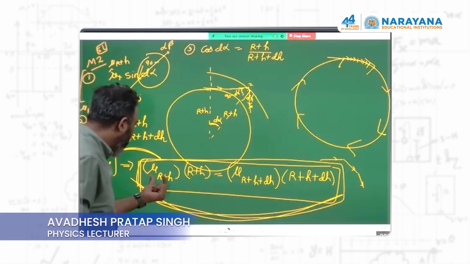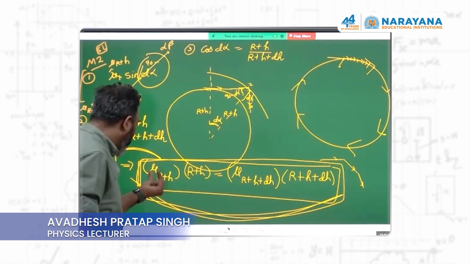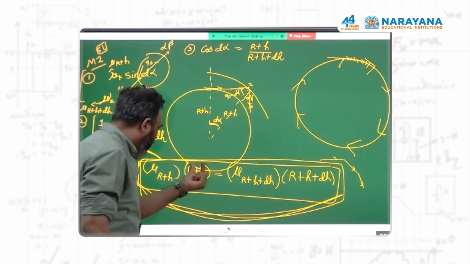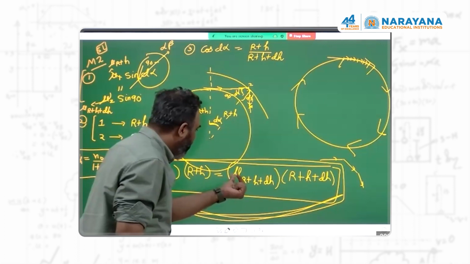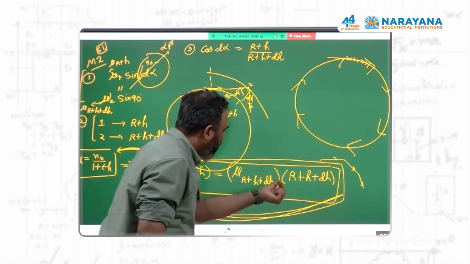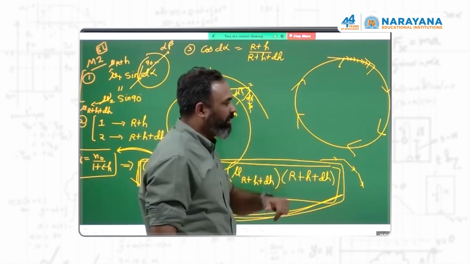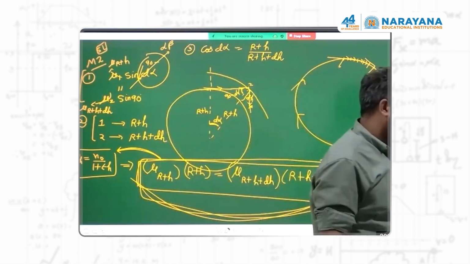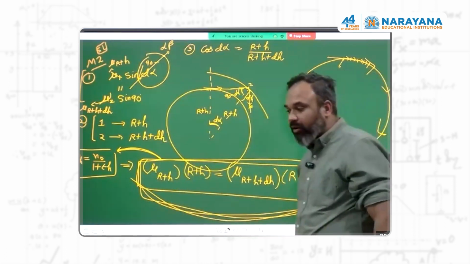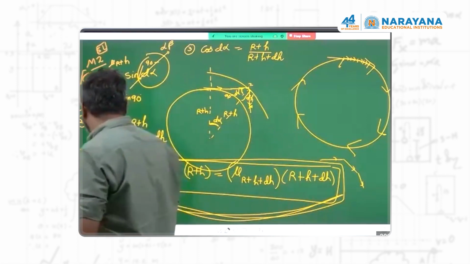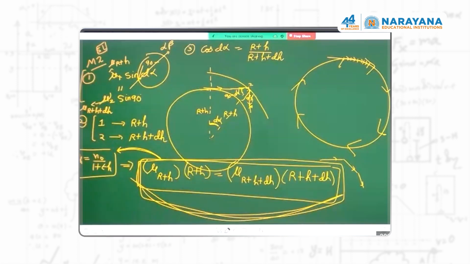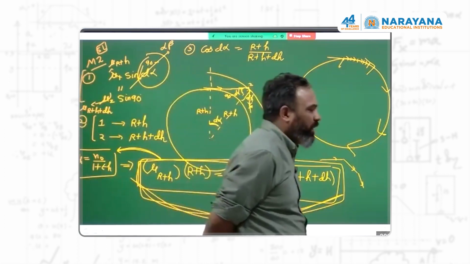So when you have to write here, you just have to write mu at r, where h is 0, and then this is mu at r plus dh, and this is r plus dh. And then you will get the value of r in terms of these constants, I think, and not epsilon. h will not come there. dh will cancel out, and you'll get your result.